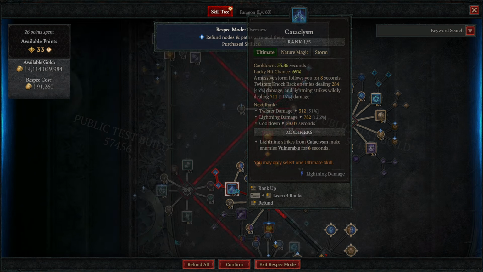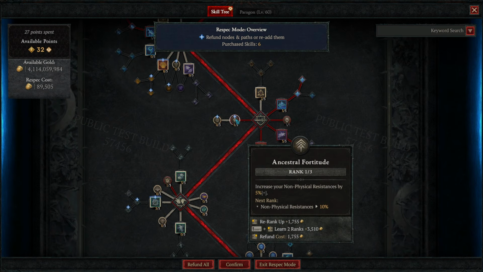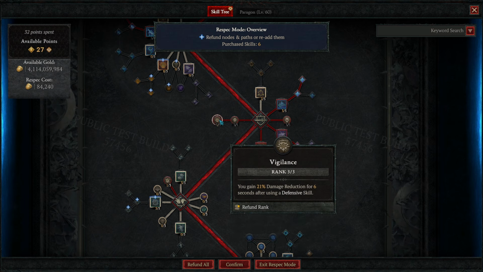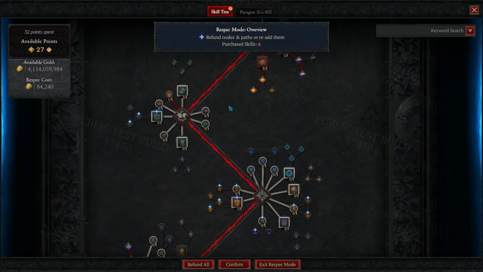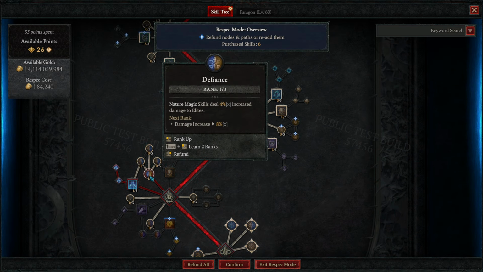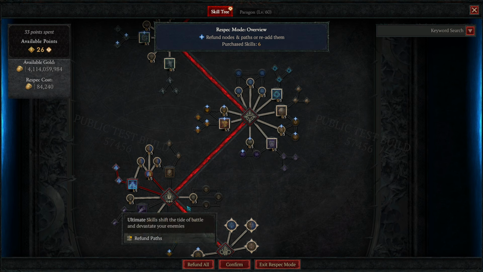Then we head back to the defensive tree and grab 3 ranks of Ancestral Fortitude as a passive for increased resistances, and 3 ranks of Vigilance for damage reduction after casting a defensive skill, which we again do often enough to keep this at pretty high uptime. Then moving on from this, we put 1 rank into Defiance for increased nature magic skill damage against elite enemies.